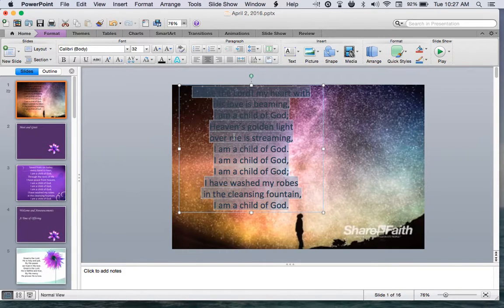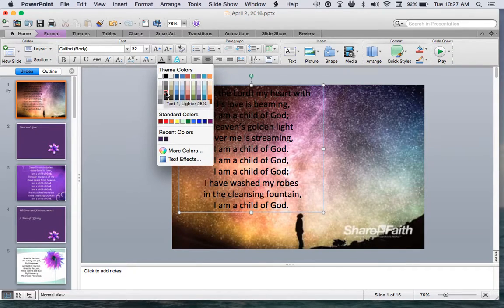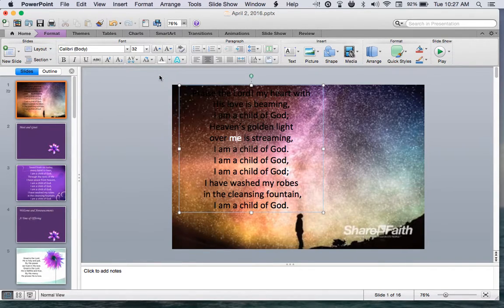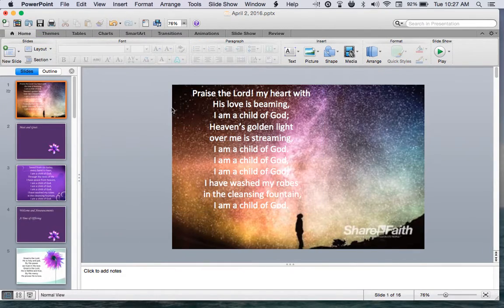I want to Command A, select all, and now I want to put a different color on here. I'm not sure what will work best. Let's just try the white and see what it does. Oops. I must have stopped the select all. You can fool with that and decide where you want to set it and how you want to set it. You just have to make sure that it shows up on this screen on this side. If it doesn't show up there, then you've got it too far off the screen. So that's where you check it out.